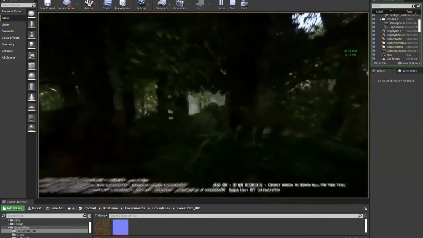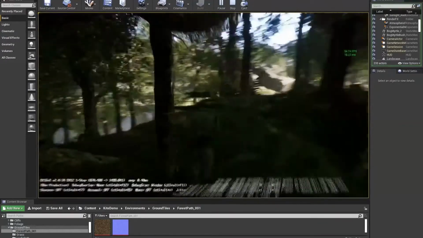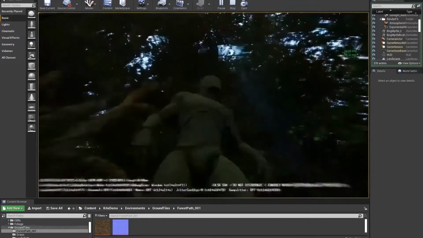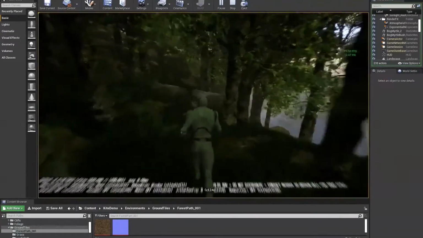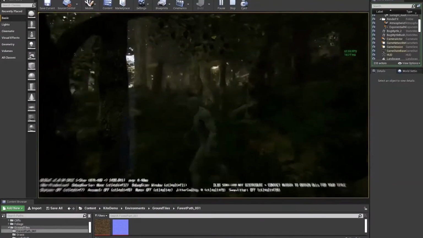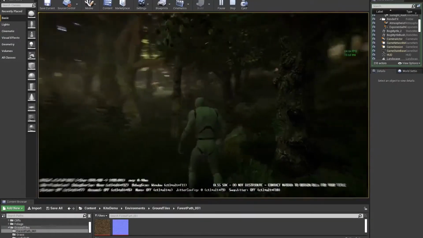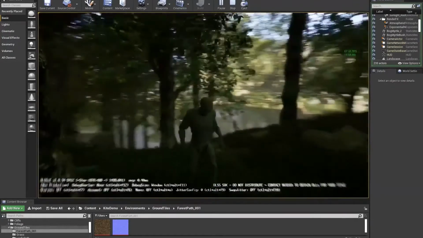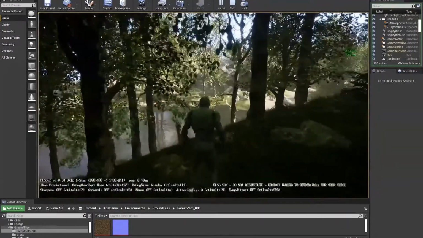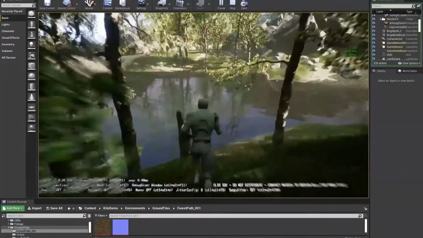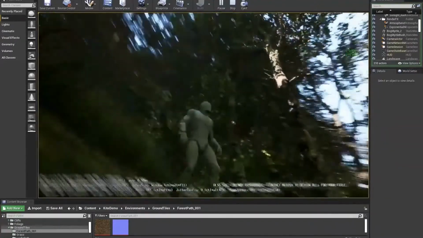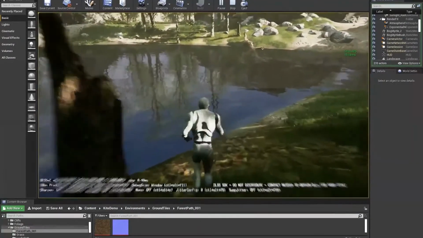Ray tracing gives us the ability to create these fully occluded areas. Like here I am in complete shadow under tree canopies, and it still has a nice sort of ambient term to it. Like it's not completely devoid of light. The character is picking up a little bit of ambient light, especially off to the side here where there's a little bit less trees. So there's some skylighting coming in, as you can see as I move out of the canopy there. I'm starting to pick up some of the skylighting.